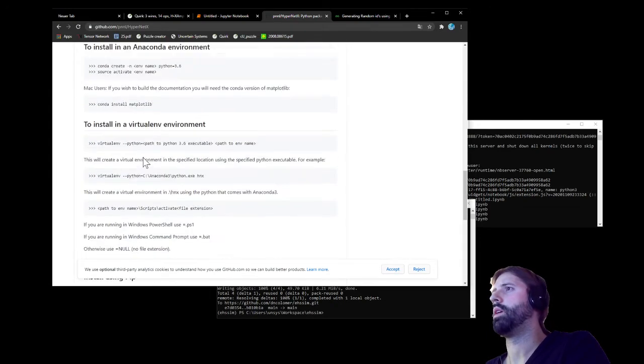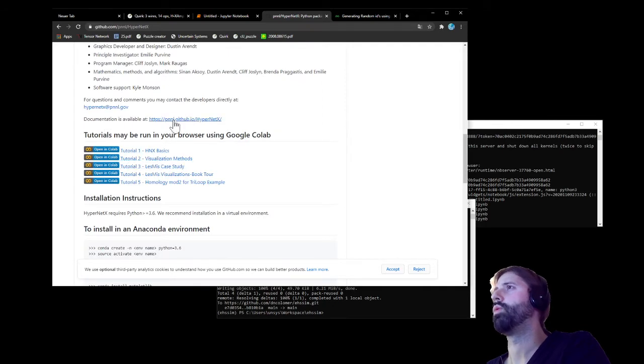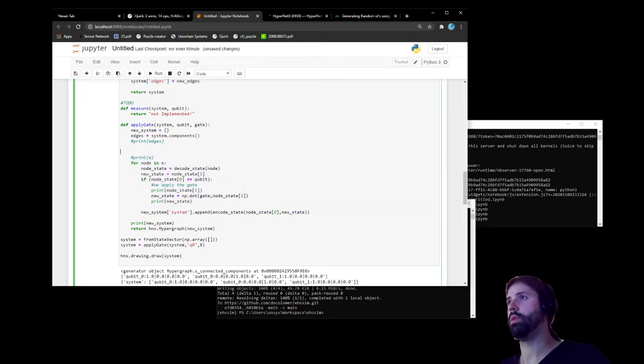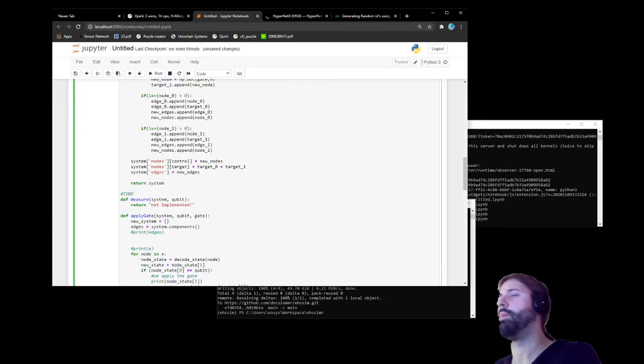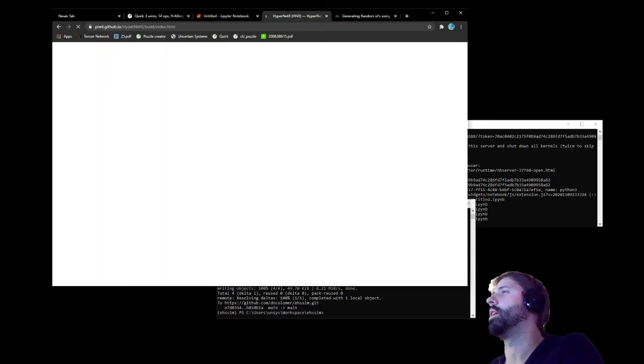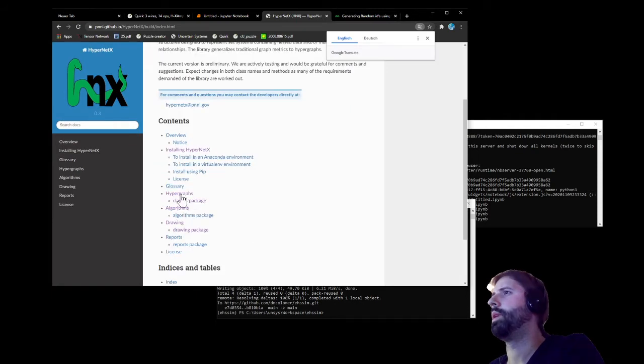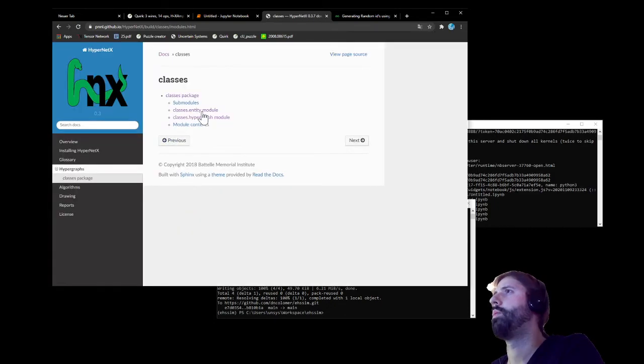get. What's the documentation? Because I don't have to do this for all edges, because I'm just applying a gate and I know the edge that I want because I have the qubit. So, and I know that the edges are named just like that, and so hypergraphs, classes package, submodules, blah blah blah, the hypergraph module.